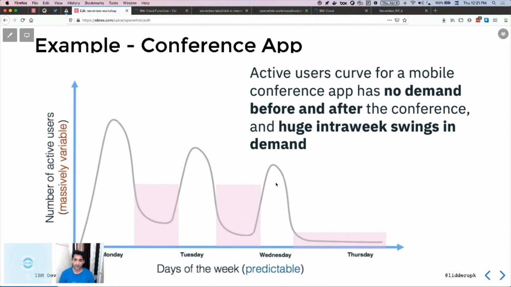And then throughout the week also it goes down. And the whole idea of serverless, if you had your app built up as a set of functions or services or endpoints running on serverless, then you pay for the peaks and the little valleys as per usage. And so that's the idea behind this picture, that it's predictable that the demand will go up and down. You don't know how big the peaks are going to be, and you don't know when they're going to happen. Okay.